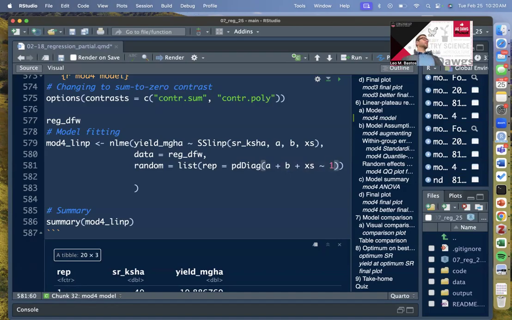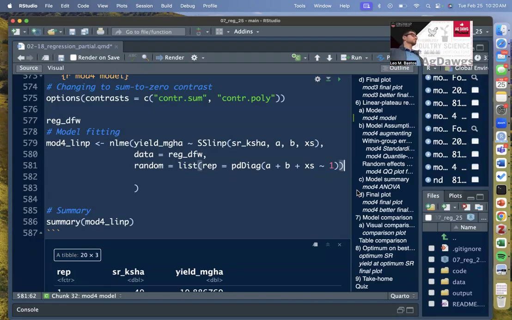What this function is doing is creating a diagonal matrix saying that for wrap, I want the effect of the parameters that the model is calculating for us, which is A, the intercept, B, the slope, and XS as the breakpoint, to be random with respect to rep. That's what we're saying here. It is a different way of saying this. You may not see this type of specification unless you use nlme, but that's how we would do that.